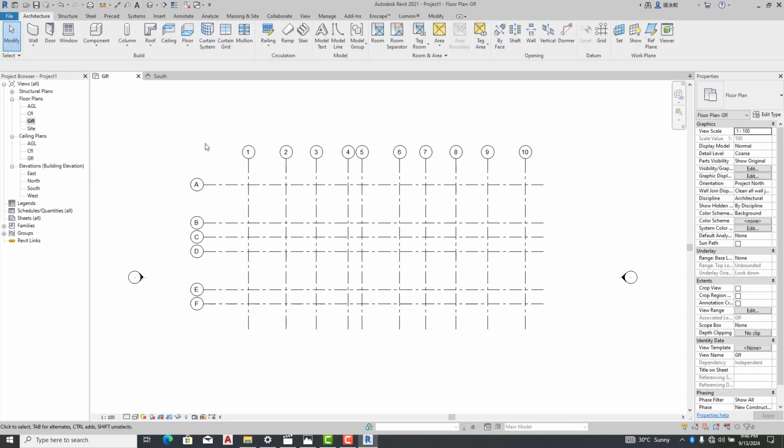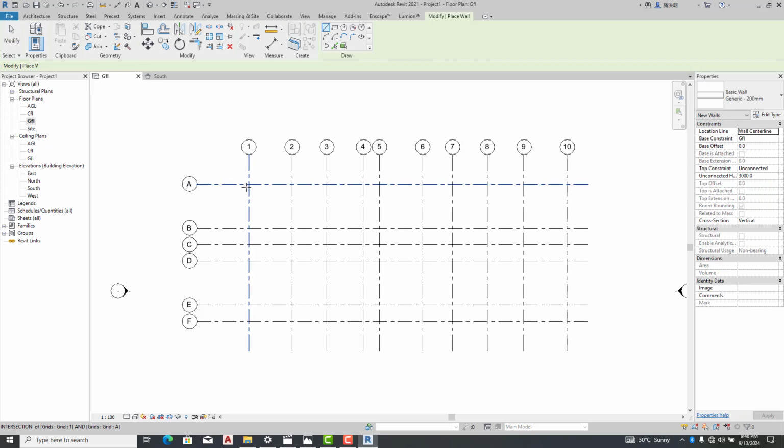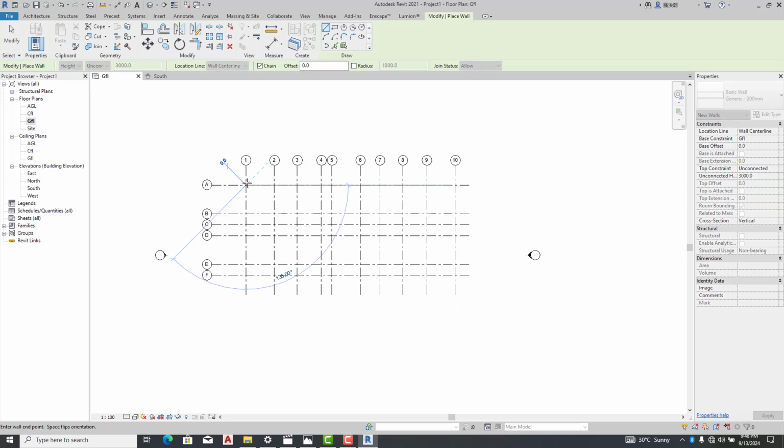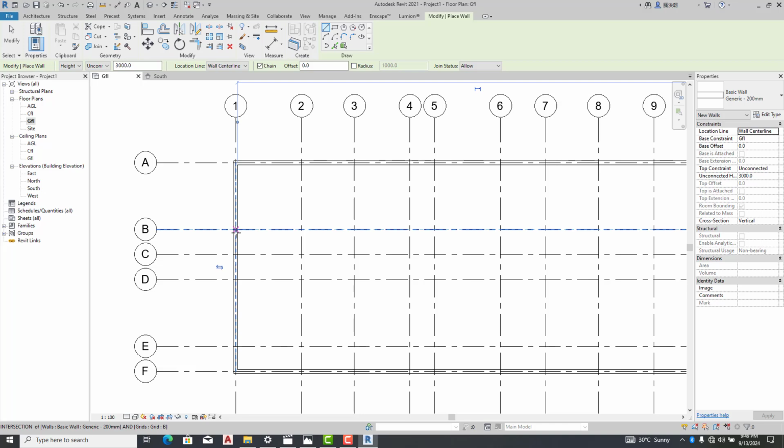So now the next thing is to come and draw our wall. So if I click on my wall now, I want to draw my main guard. What I mean by my main guard is my perimeter wall. So this is my perimeter wall.